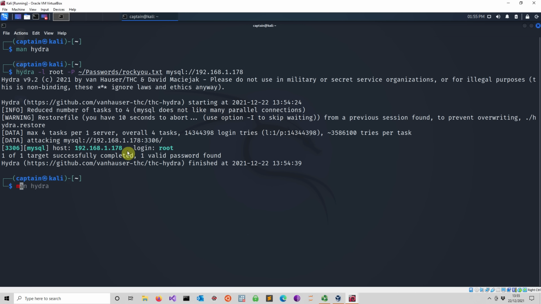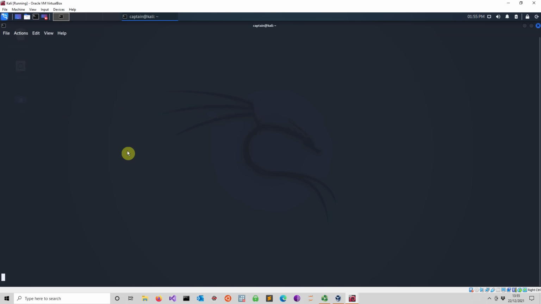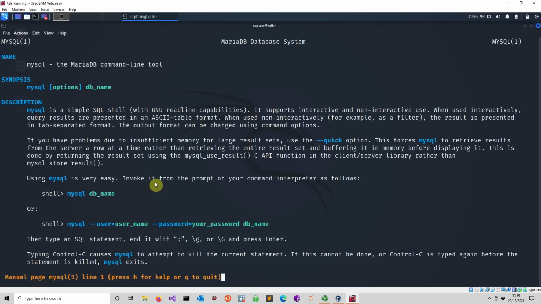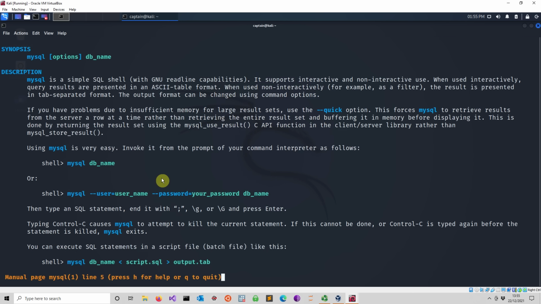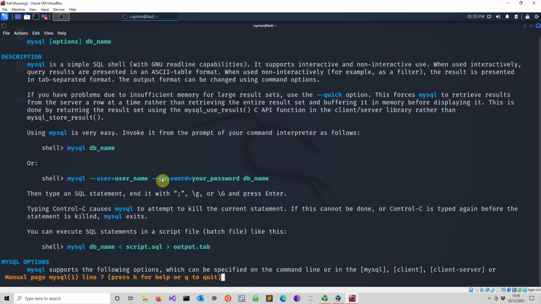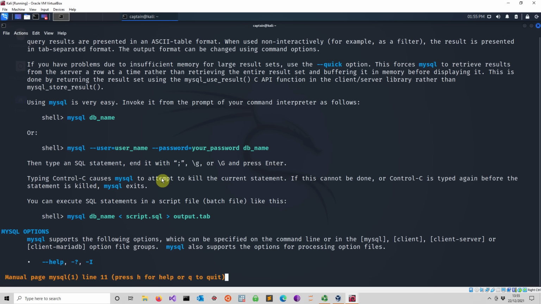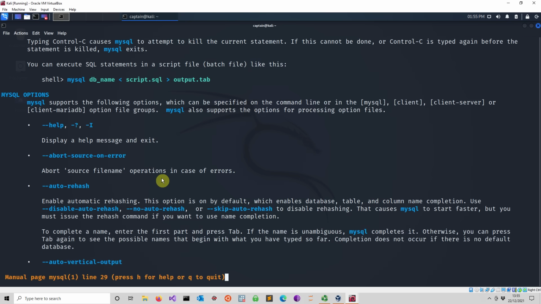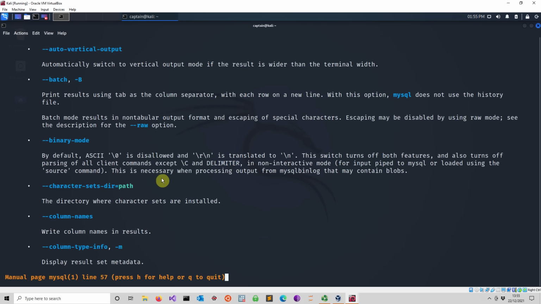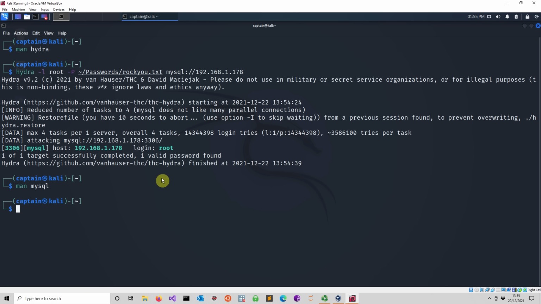So I use MySQL. Again, it's something which is fairly common. I just look at the manual again. So that's basically a simple way to go into an SQL shell where you can then access a database or several databases, different tables and so on, and also get information out of it. Yeah. So the help function again gives you all the details. So just have a look if you're uncertain.